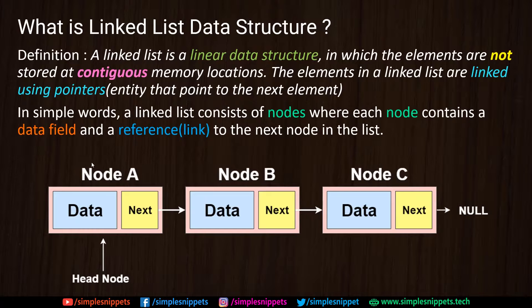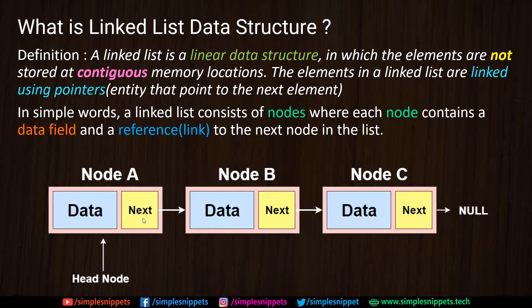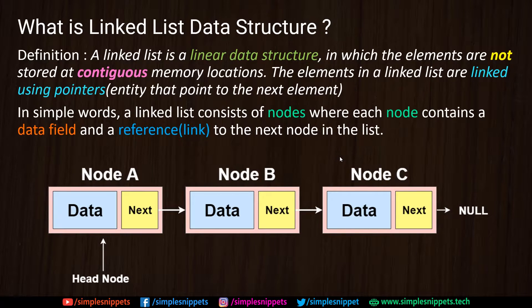As you can see in the diagram, we have node A, node B, and node C. In node A we have the data value and one more value which points to the next node — that's why I've named it 'next'. You can consider this as a pointer to the next value since it is not stored in a contiguous memory location. The first node is also known as the head node, and the last node stores null in its next field because it is not pointing to any further nodes.